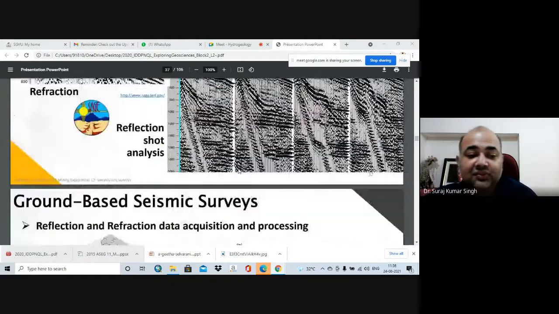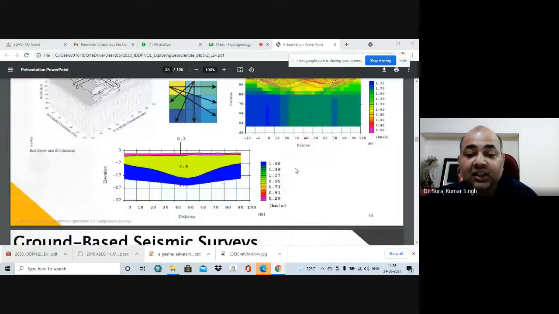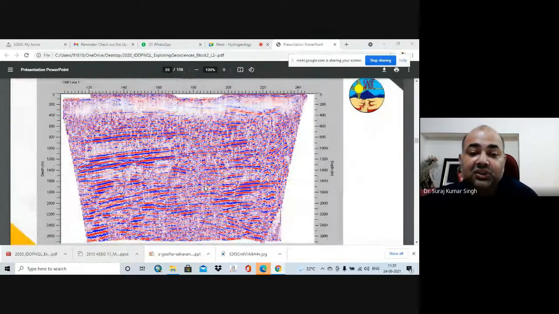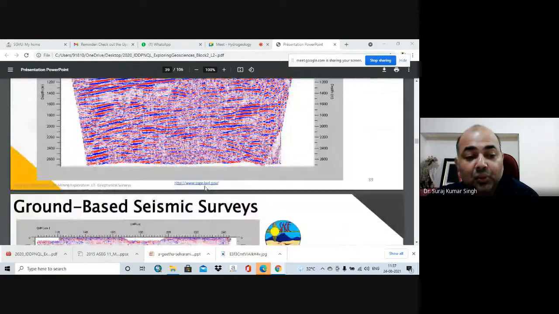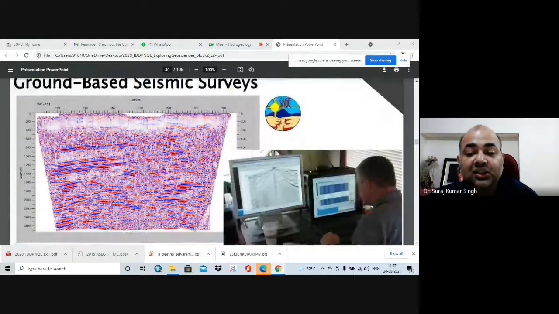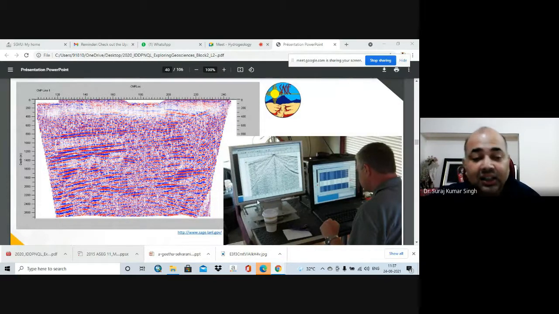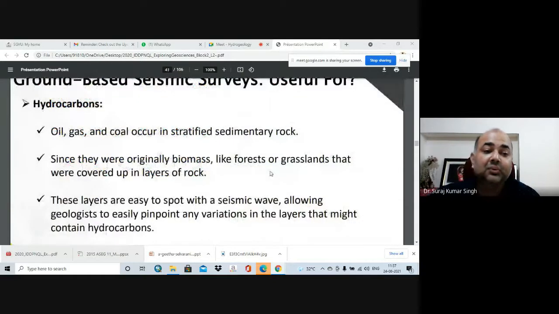That's why the survey is very important to get a basic understanding of the underlying Earth's data, and that's why the use of technology has provided a new dimension to the entire geological investigation that we have done. So the more new instruments and new seismic data you come up with, the more you can see how the data are being recorded, how the data are being analyzed, how the data are manipulated. While recording the data, you will find various kinds of errors. Those errors have to be rectified before coming to a conclusion.